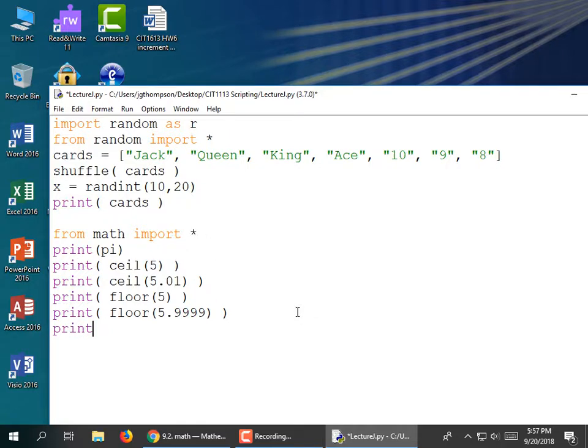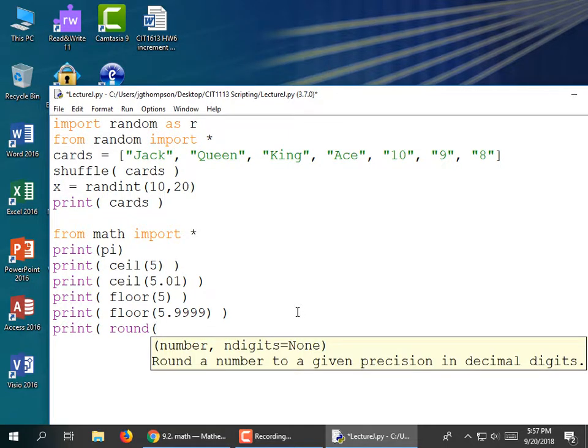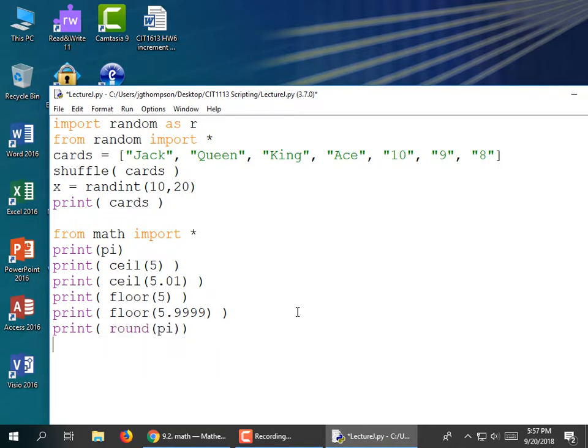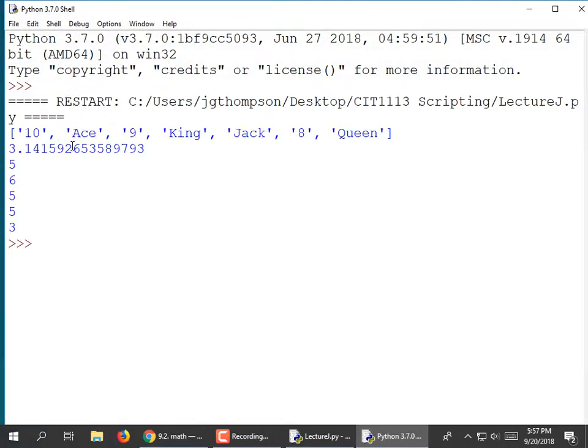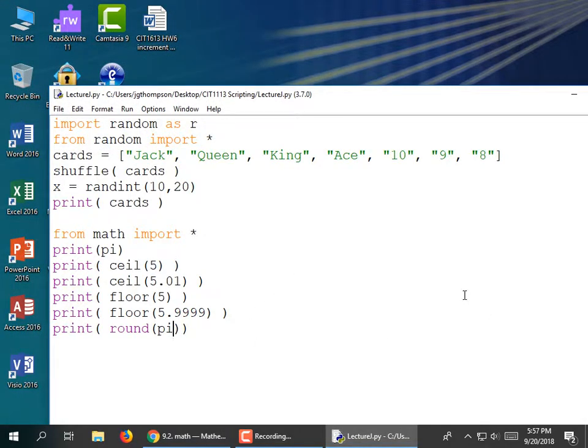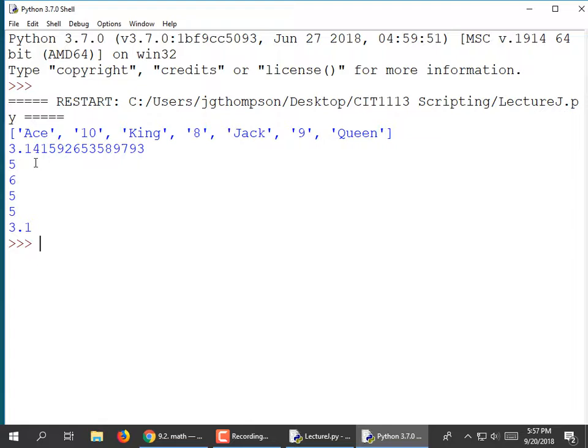print round pi. It's going to say 3, right? Because pi is 3.14159 and a whole bunch of other digits. All right, so that's expected. But if we say pi comma 1, that means 1 decimal after, or 1 digit after the decimal place. So it's not going to be 3 anymore. It's going to be, well, since pi is equal to 3.14, 3.14 rounds down to 3.1.